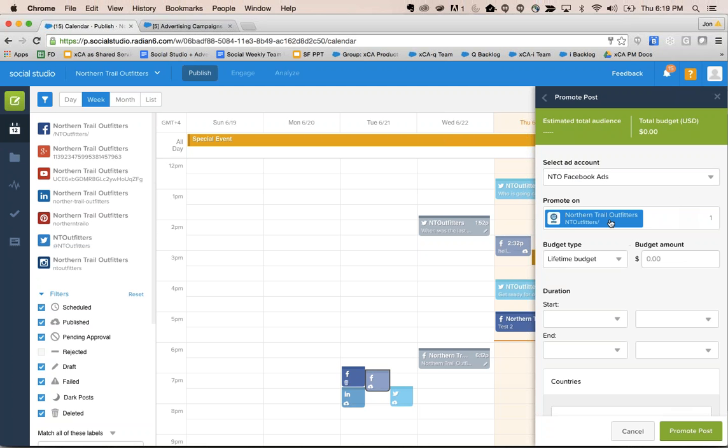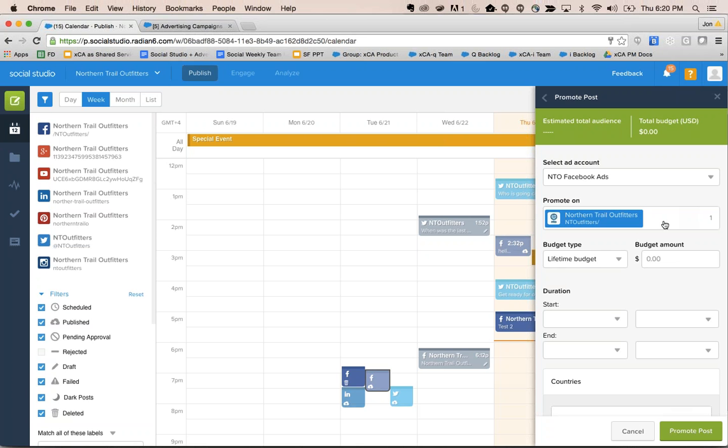What the system will actually do is scan for a relationship between this ad account and this page, right? If we do not find on Facebook a relationship between these two things, this will show up orange, and we won't let you build that ad. So you won't be able to accidentally spend money that you weren't intending, or the campaign most likely just won't error out on Facebook. But it gives you a little bit of control around how that works.